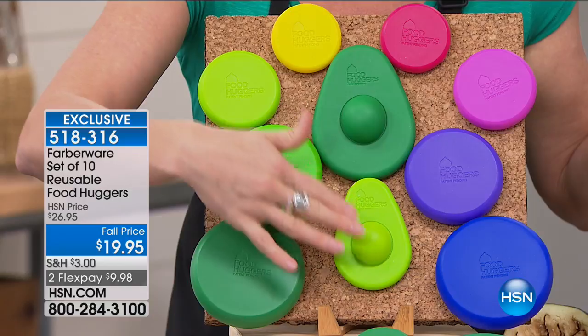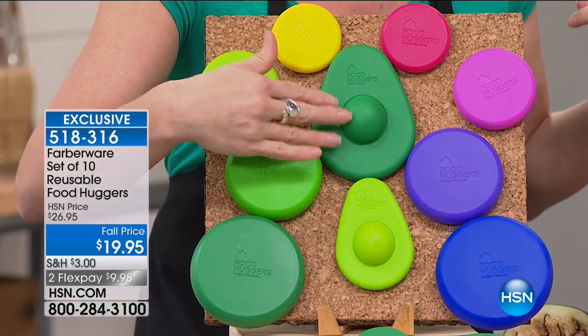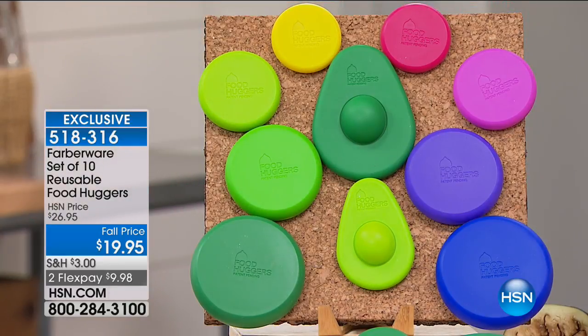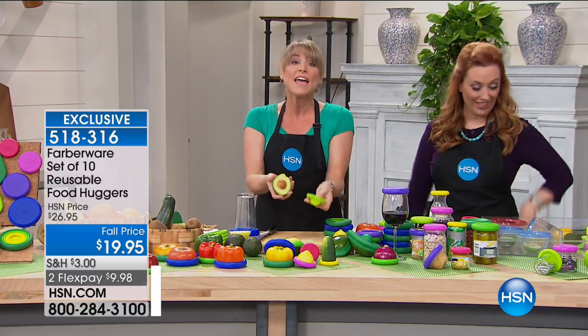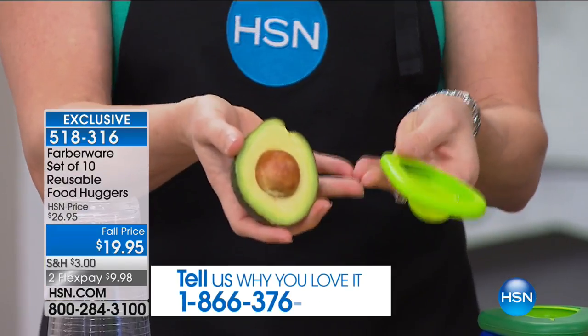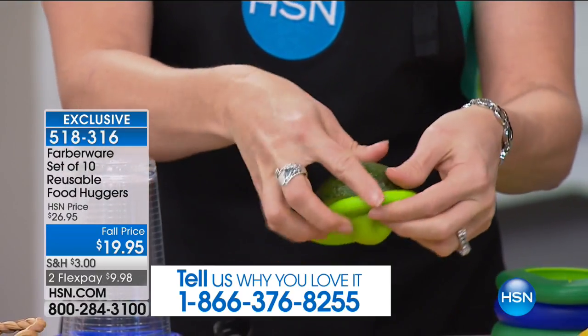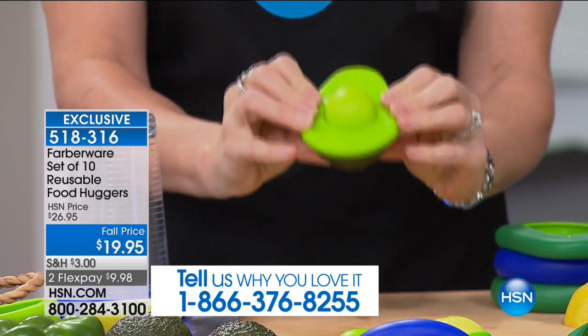And these on their own, a two-pack of the avocado, $10. Really? Yeah, just for the two-pack. So this is for both sizes of your avocado, and I'll show you how the avocado one works, because I love this. There's nothing else like this in the world to store your avocado. And they stretch, so whether you have a larger avocado or a smaller one, it has an opening there for the pit, but all you do is just push it on, and now you're basically preserving your avocado, and it stretches around every size.